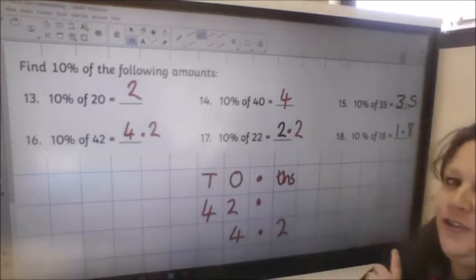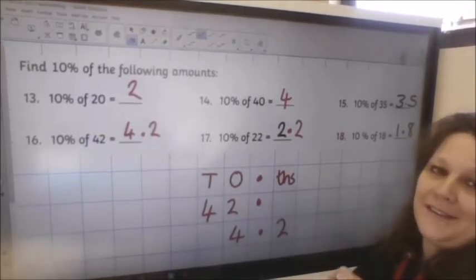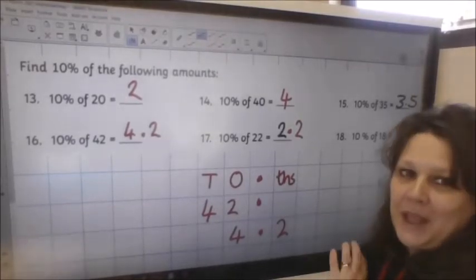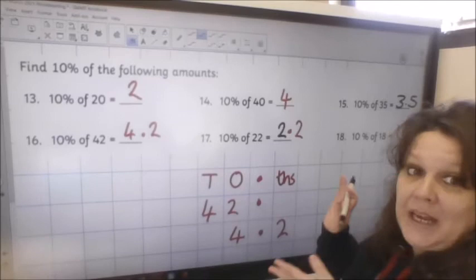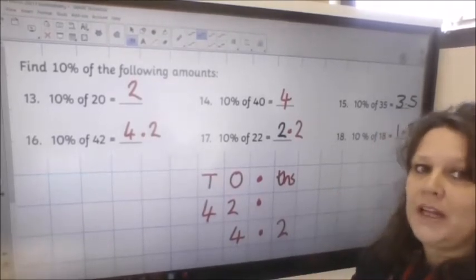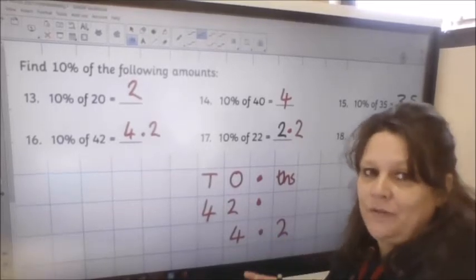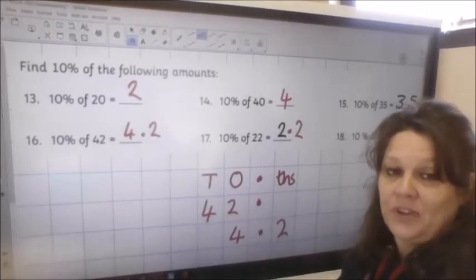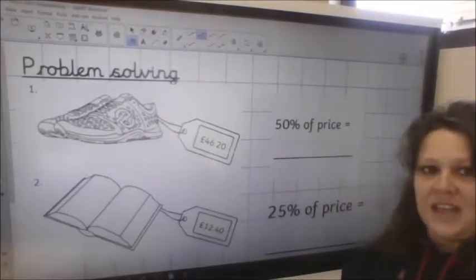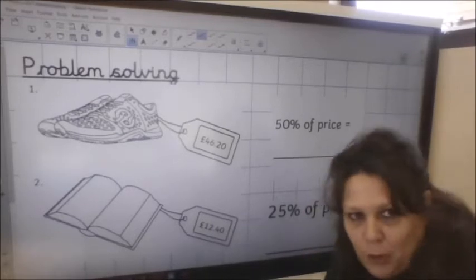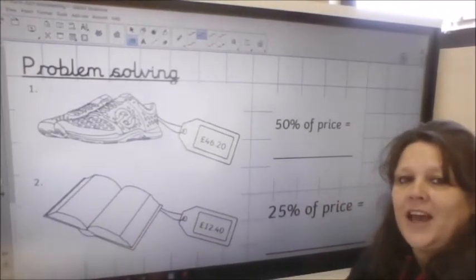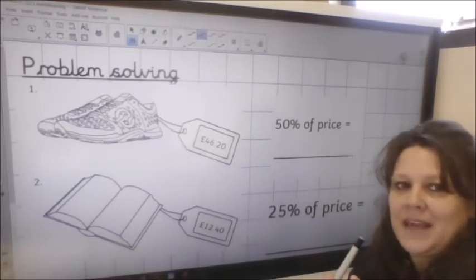So those are what you should have got on your answers. Okay, those are the answers that you should have been able to find. Okay, so that's great being able to calculate those, but percentages and finding percentages of amounts really comes into its own to see if something that you see in a shop is really a bargain. We all go into supermarkets and we see things like 50% off, 25% off. But is it as good a deal as it's making out?